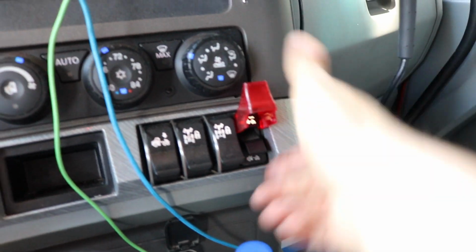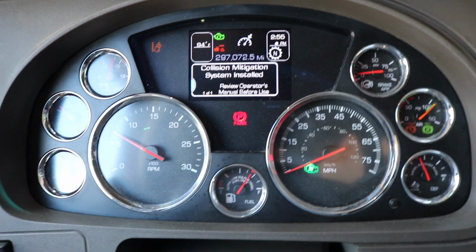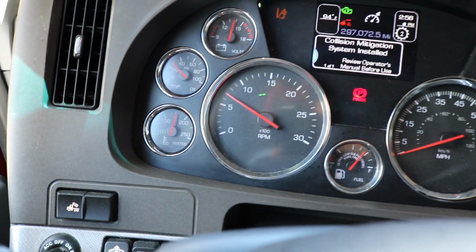On the International, when I want to unhook from my trailer, you guys have seen me do it, you reach in there and pull that bar to release it. Well, in the KW, it's a little more automated. You just flip this up, hold it, and then right here, wait a minute. Well, shit, I take that back. That's actually to slide the fifth wheel. My US Express T680, you could release the kingpin and everything. It would pop up on the dash, but, well, I guess I'm still doing it the International way.